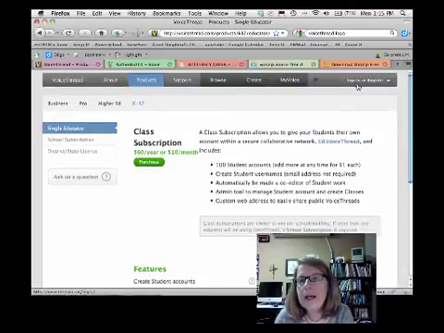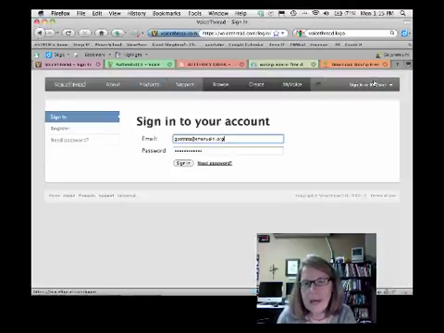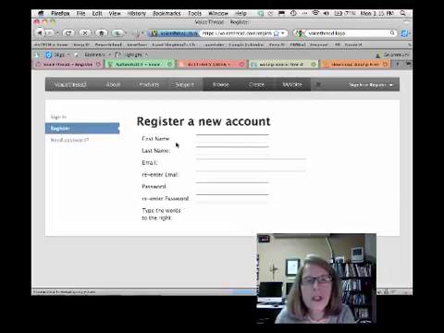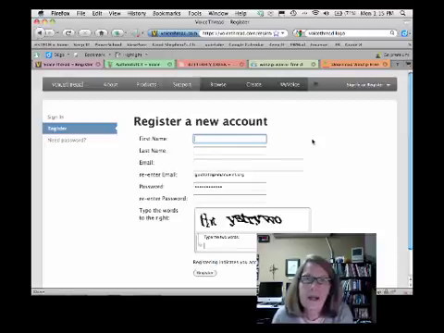Then if we go back into the registration area, and if you want to sign up, you don't have to pay $60, but when you register, you're actually just setting up a new account. You're setting up an account just as an individual, and it's very limited because you will only be able to create a couple of voice threads. I almost think it's 3 or 4 of them. So you definitely will want to get a classroom account if you think this is the tool for you.